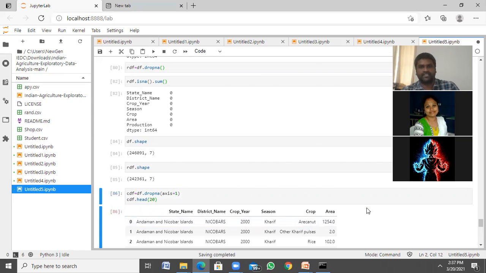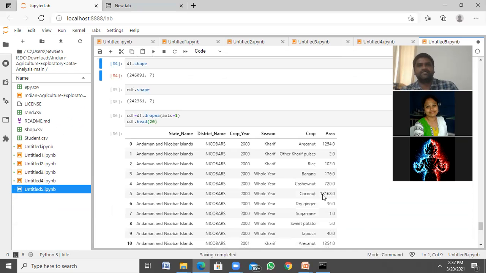See what it lost? The production column is entirely lost. Why? Because production has null values, right? Out of 7 columns, we have only 6 right now. The entire production column is deleted in cdf.